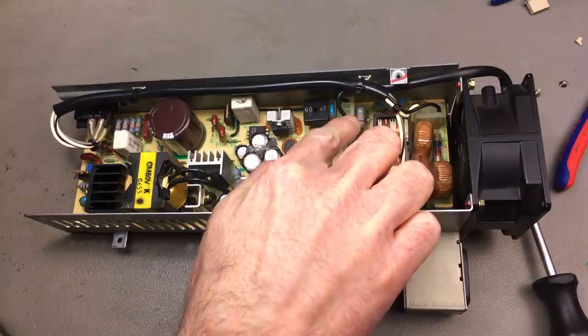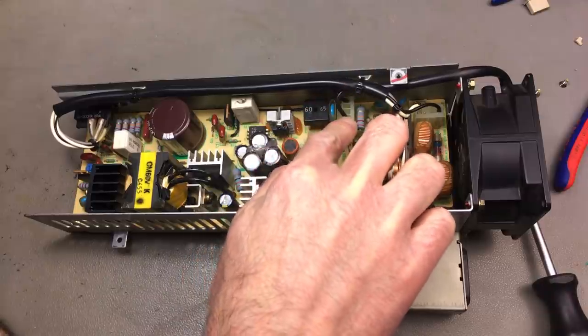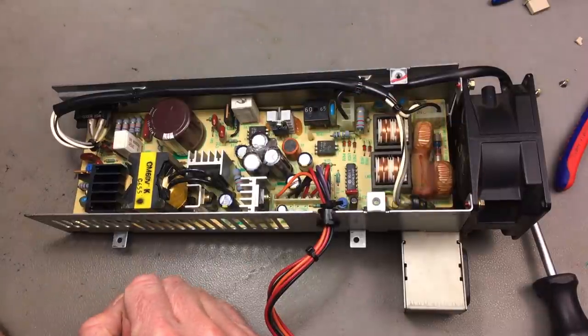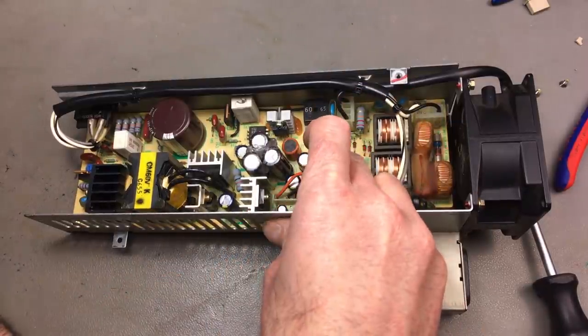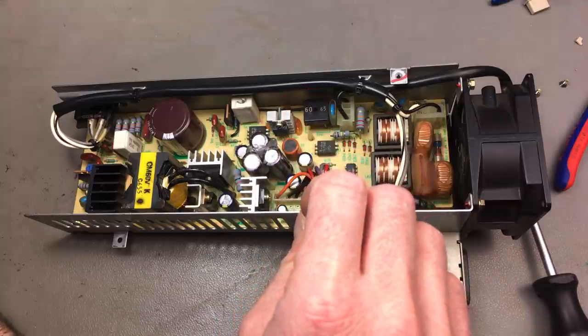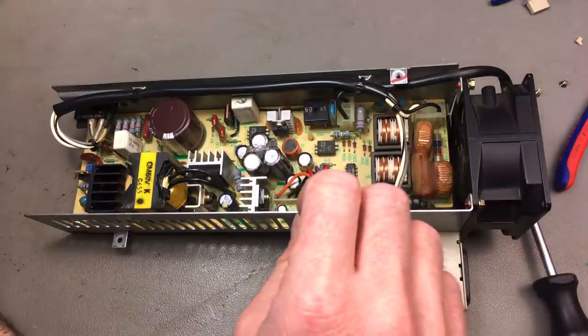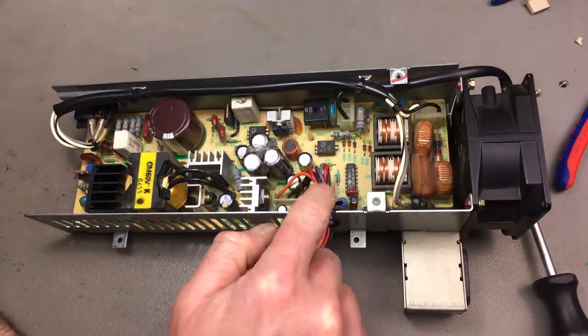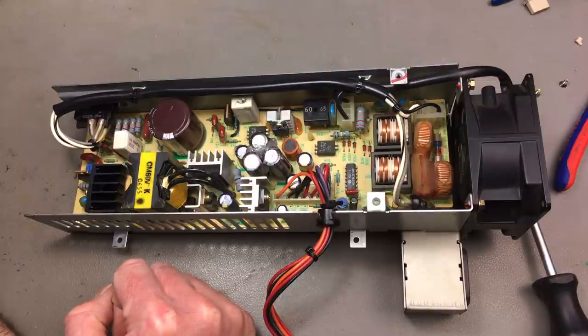So this is actually pretty convenient, I think. We can just disconnect the old fan, just connect it with this nice Molex style connector. And then we have to get ourselves some 12 volts from somewhere. Probably we can get it from somewhere close to where the voltages actually go to the mainboard of the computer. And yeah, just grab us some 12 volts there and solder on a connector for our fan.